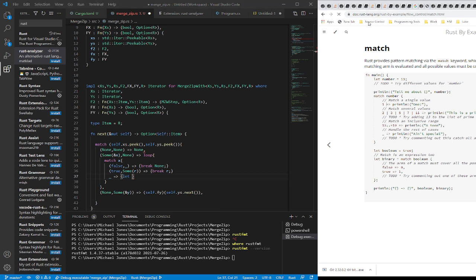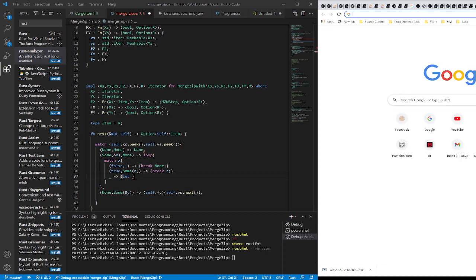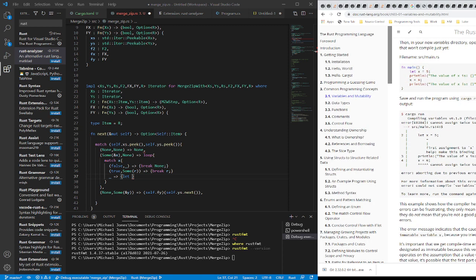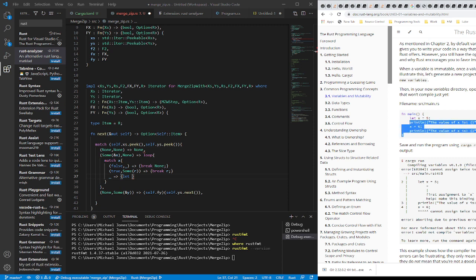Rust mutation. Variables immutability. Thank you. Right, so I can rebind what x is referring to.